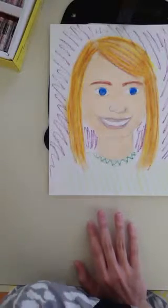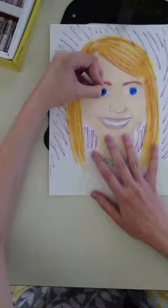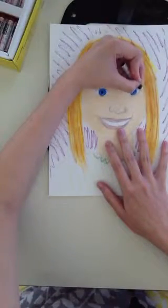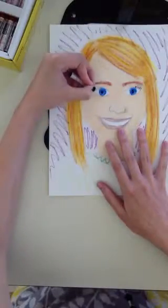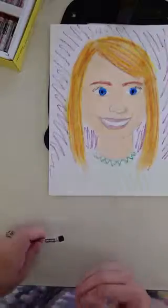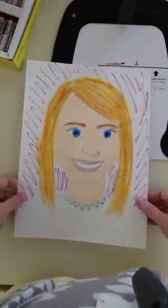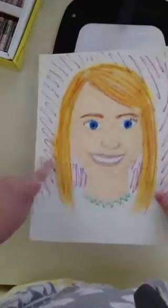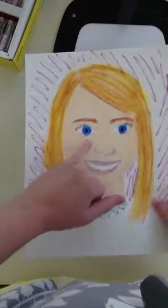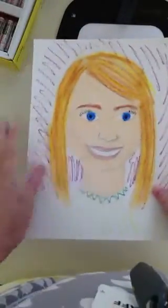Now what I want to do is I'm going to take my black and I want to do a little dot in the middle of my eye. And I'm also going to give myself a little bit of eyelashes. Like that. So remember, I'm using my black last. So here is my sort of complete self-portrait. Just keep in mind that in the back, I would want to color that with the same quality and craftsmanship as I colored my skin and my hair, where I filled in the space and blended it.